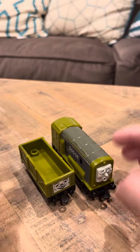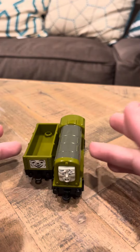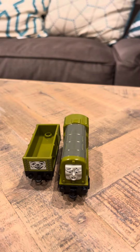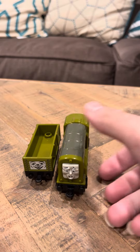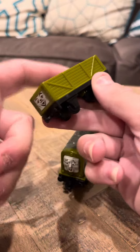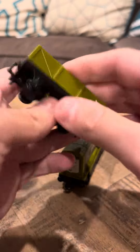Dodge is with him right here, and this is a Magic Railroad set. I'm not sure how rare Dodge's truck is compared to Dodge himself — I really don't know, I've never done much research. And I know they never made a Bondi Tech version of this, so they only made a Nakayoshi version, which is actually pretty interesting.